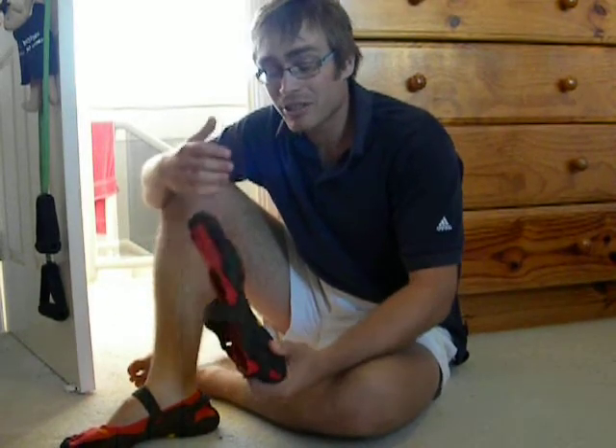So the concept behind them is that, you know how the Africans — they run thousands of kilometers every year to get food and water, and they never get injuries because they run barefoot. That's what the research has shown. Yet the modern man, he wears his latest Nikes with the gel padding and the inserts and all this other business, and yet you ask any runner, chances are they've had an injury in the last couple of months. So these Vibrams allow you to have the benefits of barefoot running, which is no injuries, without the risk of running through the city and stepping on a rusty nail or something like that.